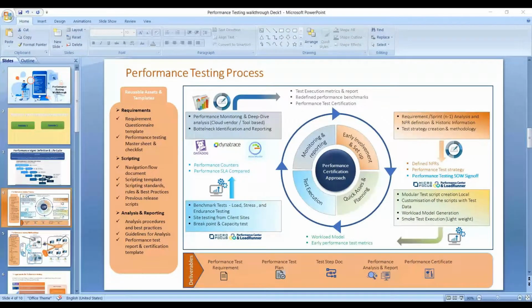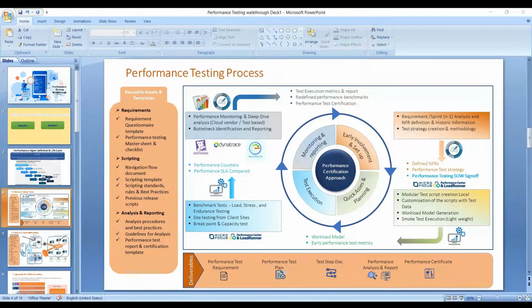Early involvement and setup. That means we are getting involved at early stages as well. It's not that the entire application has been developed at the end and we have very little time. Let's say it's still in the automation phase. At that time we are already involved, so that we can gather all the information. It's not that we get involved only when all the automation testing is done and we get the build immediately. That should not be the case. So early involvement is very required.